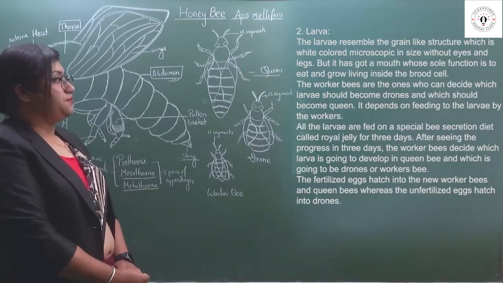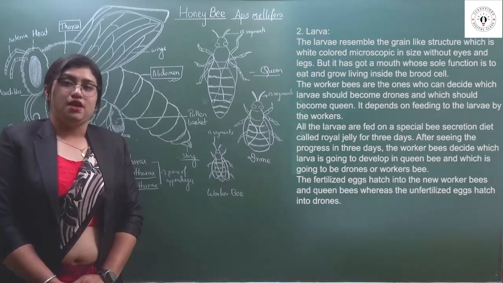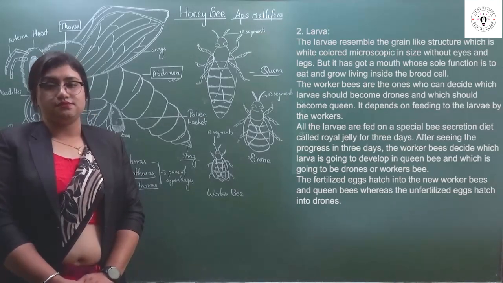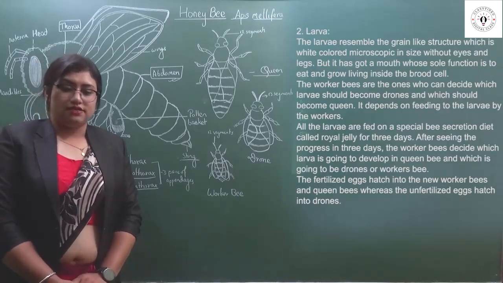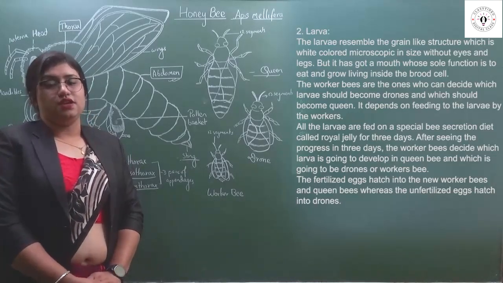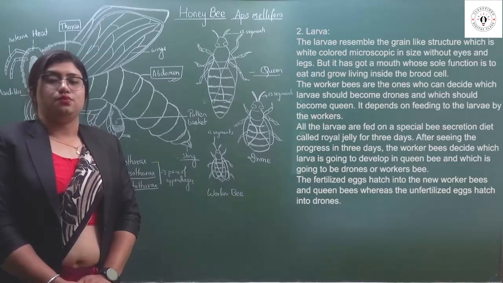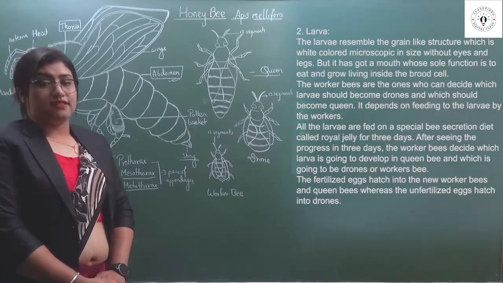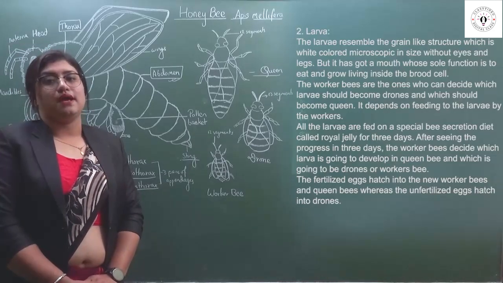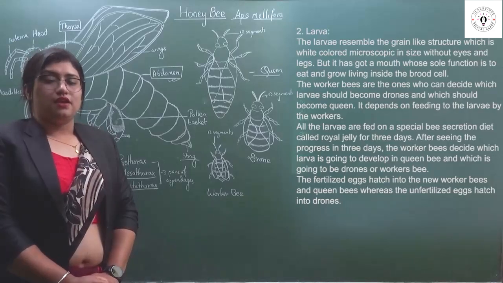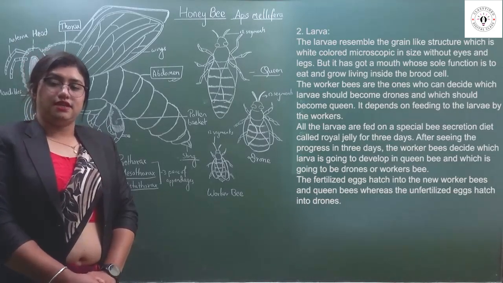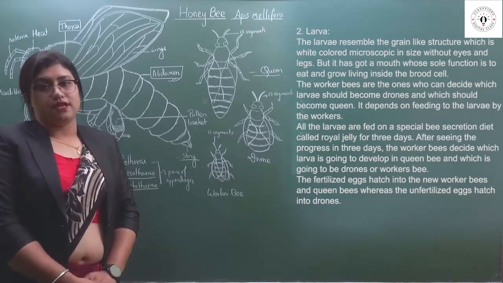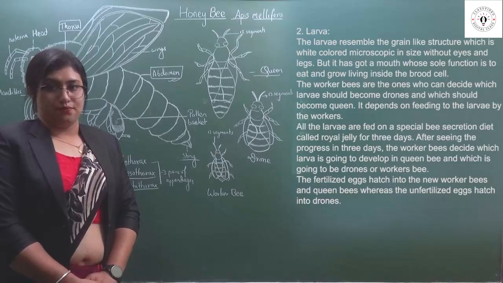It is the next step here. The larva of the honeybee represents the structure of a simple small rice grain. It is not provided with any other sense organs, but only the mouth. It is just a voracious eater, and that is why the sole function of the larva is to eat and grow. It needs a lot of food, and in this case too, the worker bee, the busiest bee of that beehive, is responsible for feeding them.